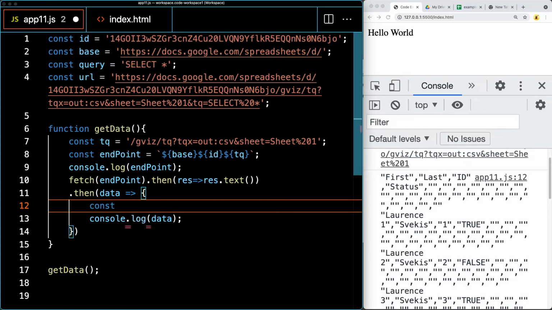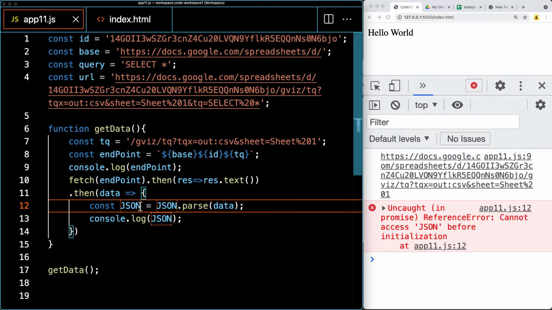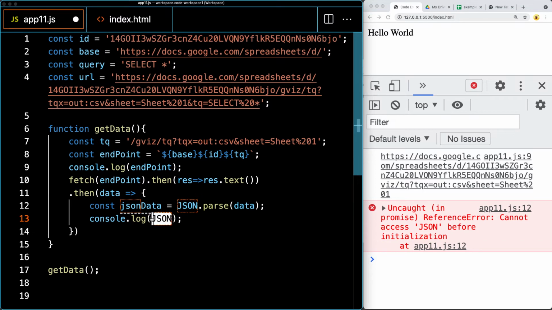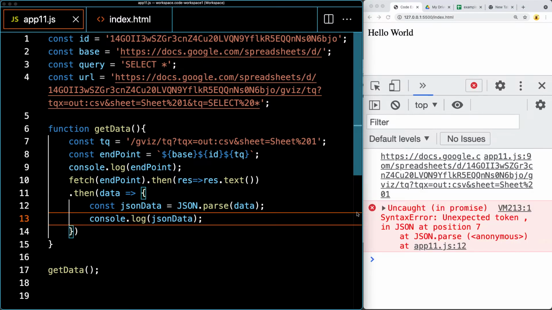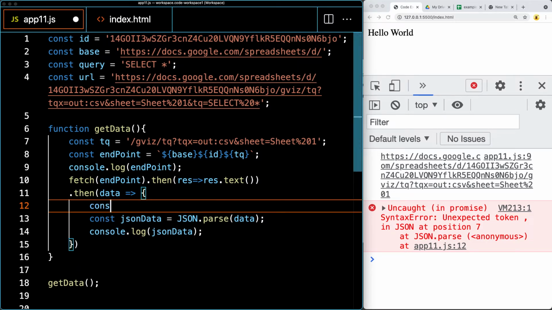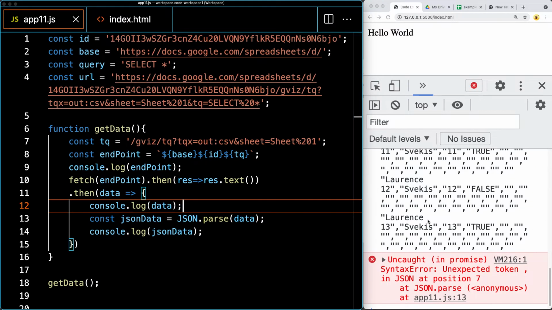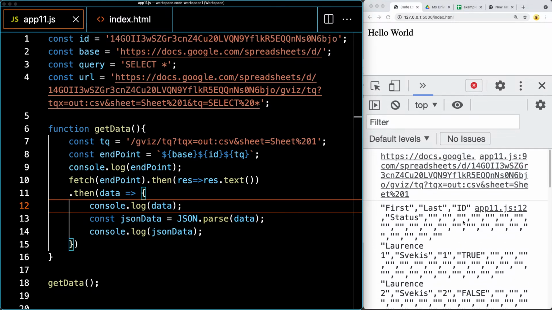Let's update that as JSON. And actually we need to name it JSON Data so that we're not naming it the same as the JSON object in JavaScript. So we're actually not retrieving it back as proper JSON structured content. So let's output, and we'll check what we've got within the output of data once again. So the structure isn't proper JSON data.